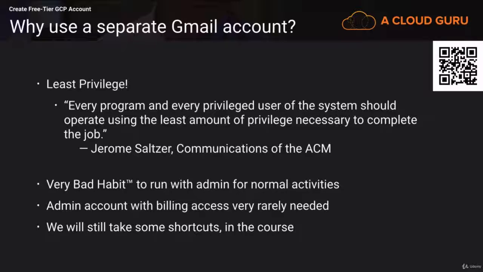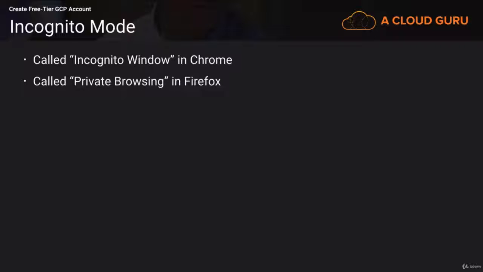Now that said, I do want to warn you up front that we will take a few shortcuts as we go through the course so that we don't get hopelessly bogged down, but I will try to point them out as we go. Alright, to do this lab, I'm going to have you use incognito mode. In Chrome, this is called an incognito window. In Firefox, they call it private browsing, and other browsers call it something similar.